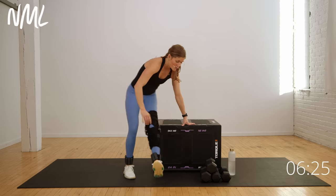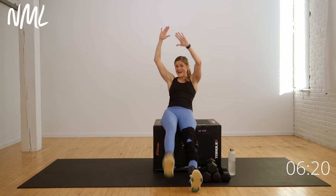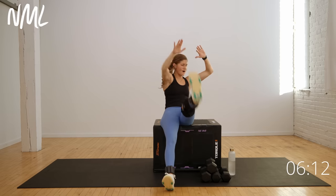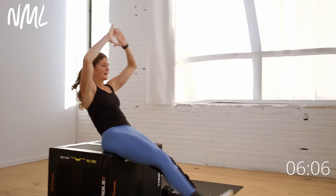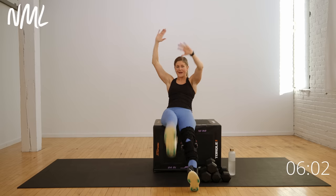Okay, challenging move. Right here with ankle weights. Let's see if I can do it. We did it in the warm-up. Opposite toe, opposite hand. In 3, 2, let's go. Opposite toe, opposite hand. Boom, core. Come on. Yes, nice work. You got this, team. Opposite hand, opposite toe. Boom. Come on. Keeping those hands above my head.